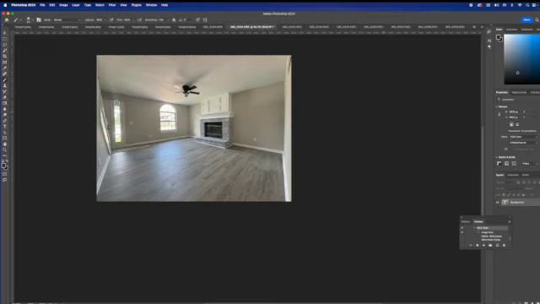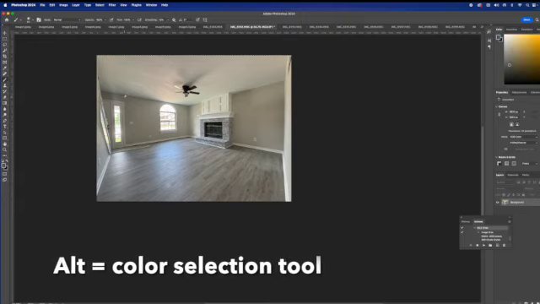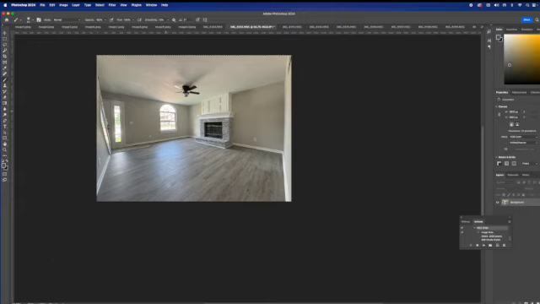Some of the things I want to point out here, you see that we're getting this little starburst from the sun coming through the window. We could edit that out with the cloning stamp. But because it's just a wall and it's all kind of the same color, I'm just going to grab the paintbrush, hold my Alt key down, grab the color, and then just give it a little, I guess it's okay. Let's grab a little bit brighter. Grab another color, make it a little bit brighter, and swoop it in there.